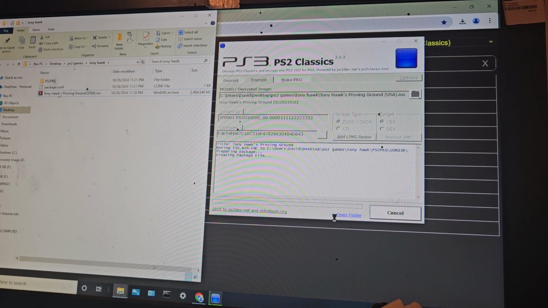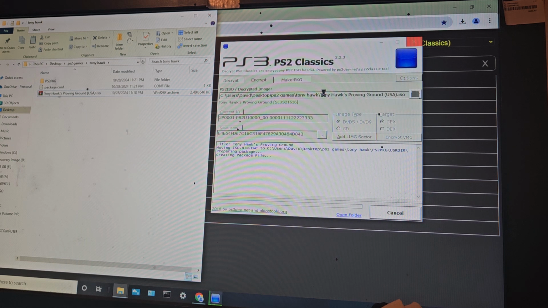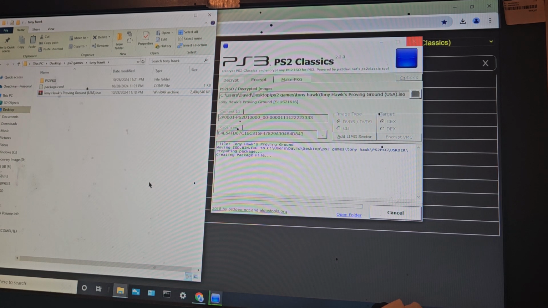This will take a while, so it might just freeze, it might say that it's loading, but you also want to look at this right here. If you look right here, you'll see that it's taking that iso.bin.enc off of here for now. It'll put it back into this folder. But as you can see, it says PS2 package, and then package conf. It's essentially lumping that config file and the iso.bin.enc into one file. So I will be right back once it's done here.